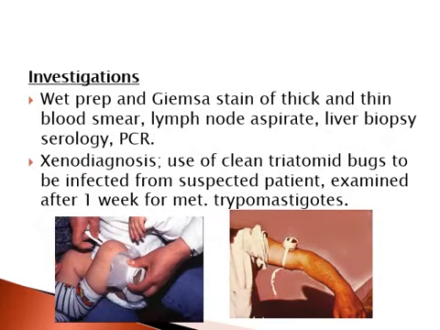Diagnosis of Trypanosoma cruzi. Firstly, we can demonstrate the parasite in many ways. We can have a wet preparation, where a drop of blood is put inverted under the microscope, and we examine the blood for motile trypomastigotes. This is helpful and rapid and doesn't need any staining procedures or further dealing with. The other is Giemsa stain of thick and thin blood smears to detect the trypomastigotes. We can also do lymph node aspirate and liver biopsy, in which we can see the amastigote form of the parasite.